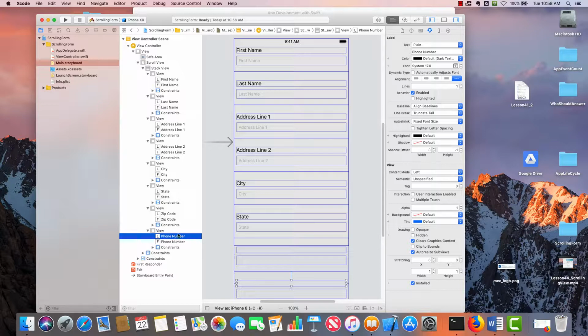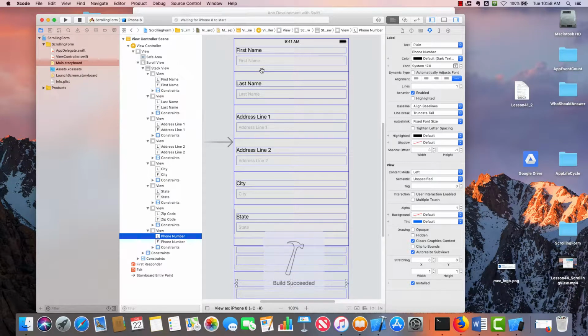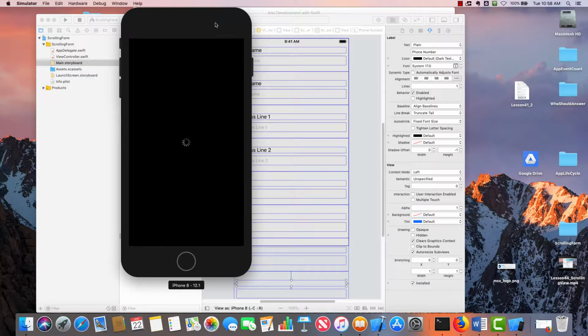So now what we need to do is run my app. I'm just going to move it to an iPhone 8, and we will click and see what happens when we run the application. Okay, the application is currently coming up.